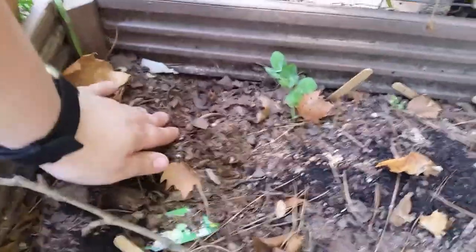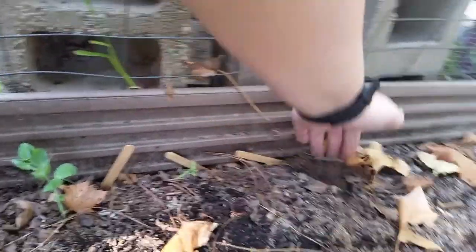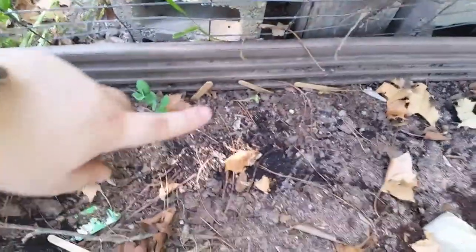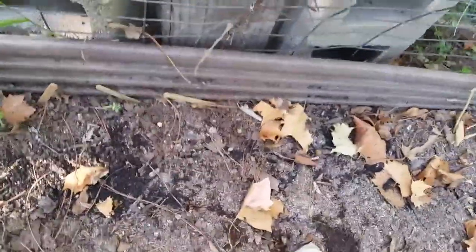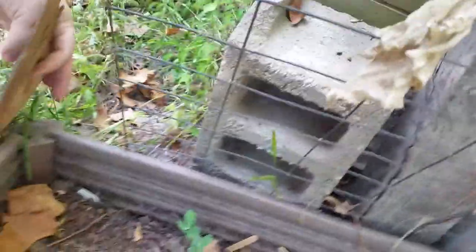As you can see, this soil is on the verge of dying. Okay, I'm going to leave that little guy right there. I'm not going to put anything between them, even though I know I can. Okay, let's see if I can get some sugar snap peas out. Okay, so I have one pea right there. I did plant one between those just because that floor poured out. And then two right there. And they're about an inch deep, so they should be fine.